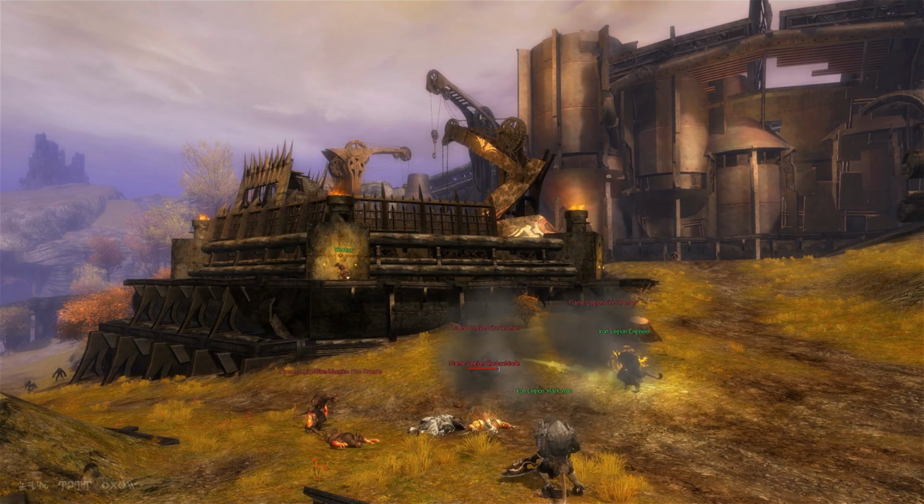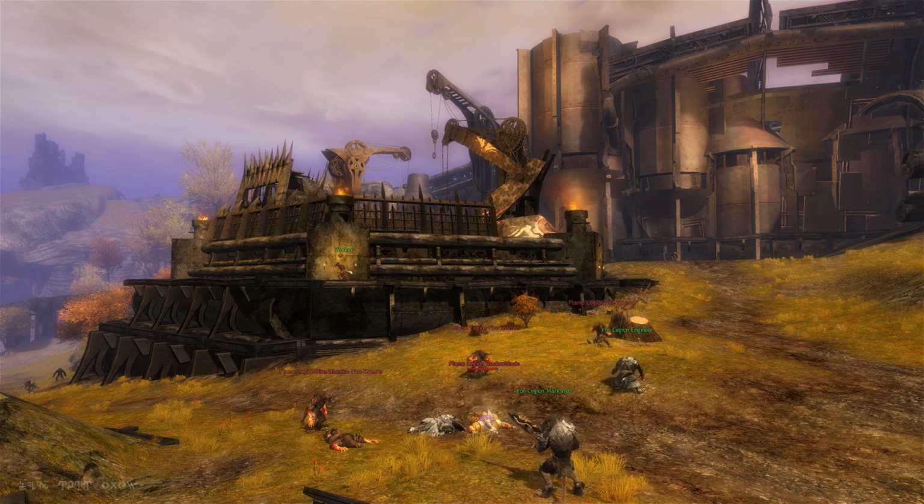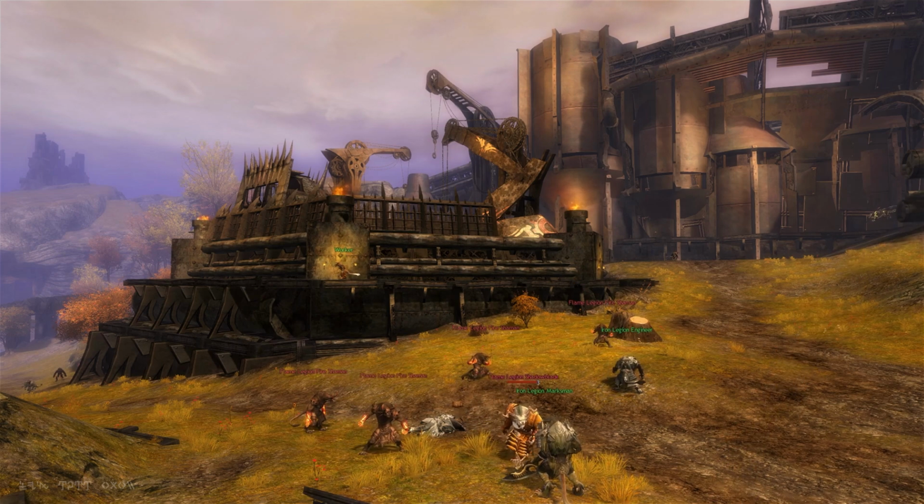The Flame Legion sneak in and set up camps close by, and from there they attack the whole industry complex here, including the wrecking yard.